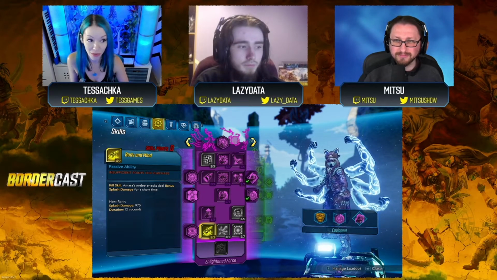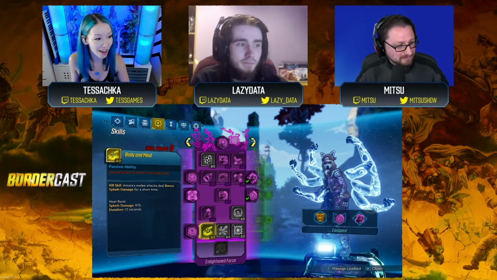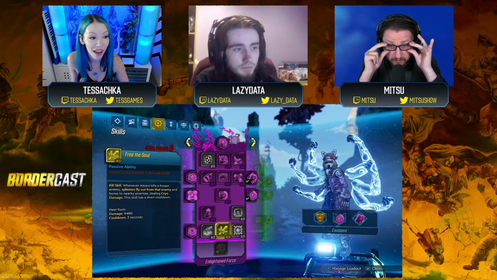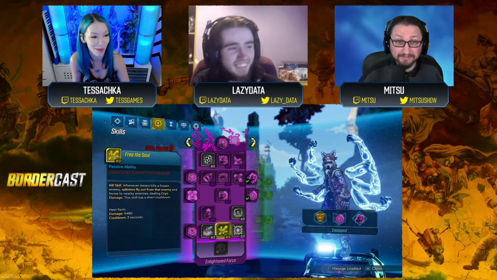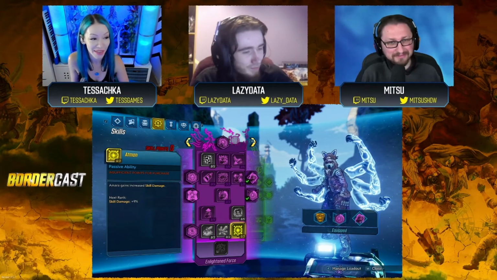You kill enemies very, very quickly and very, very easily, and this is going to be exceptional for improving your splash damage. Free the Soul, it's shards that go out and hit enemies whenever you kill a frozen enemy. Those shards will do increased damage and pierce enemies. It's very, very nice.